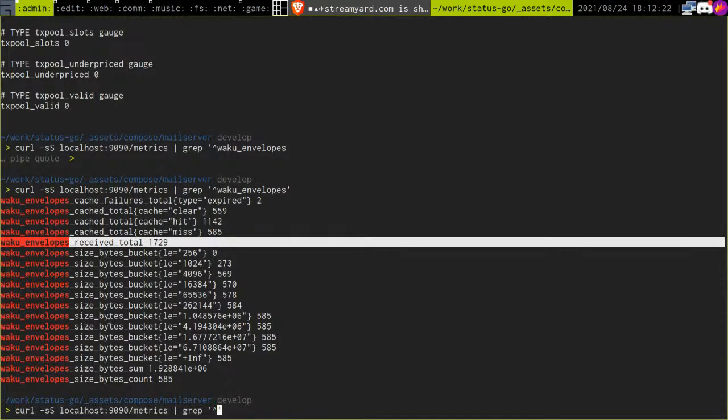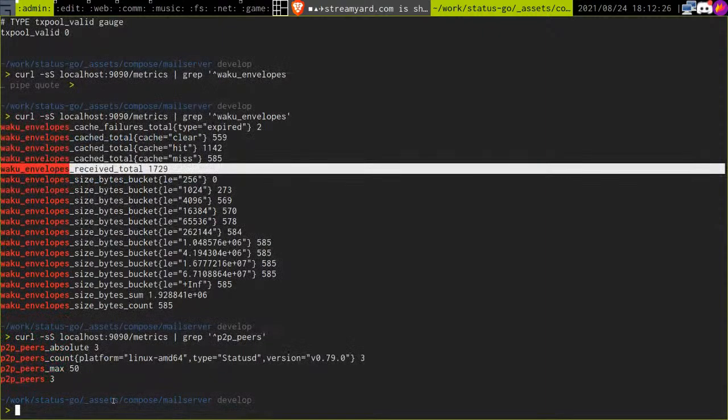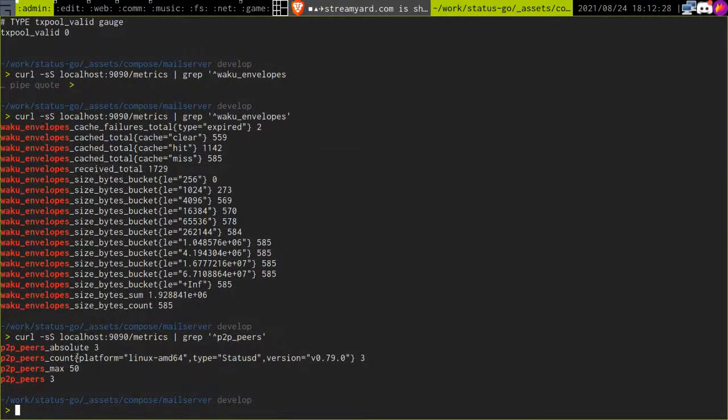It's not much because the node has just started, but there's some. Or for example, we can see how many peers we are connected to. So we can do like p2p peers. As we can see, we're connected to 3 peers, version 0.79. And that should, in theory, grow. Although we have had some problems with discovery, which we will be addressing. So we might have to ask you in the future to upgrade your nodes. But for now, it should be working anyway based on the nodes it connects to by default, based on the configuration.